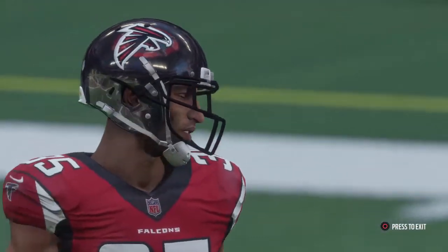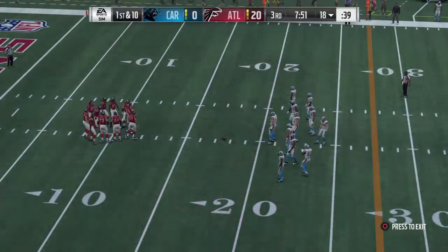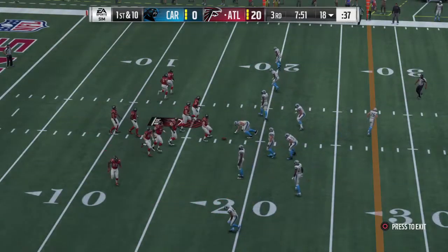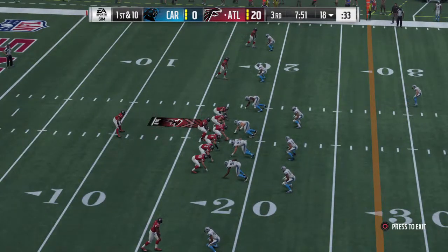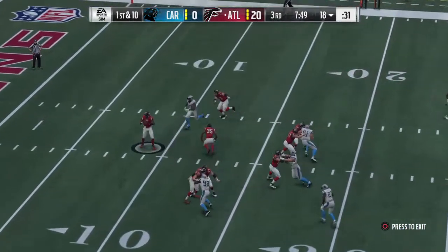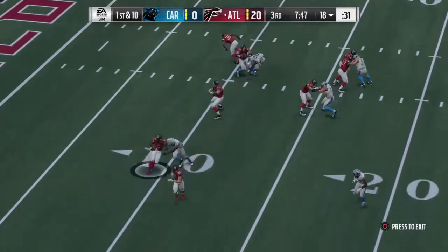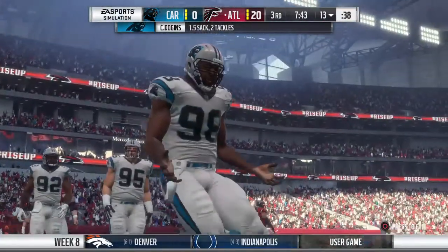Well, we talk a lot about pregame speeches. What are halftime speeches like? For the most part, not nearly as emotional. They're a lot more clinical. Every now and then, though, they'll get after you if they think they need to light a fire. But in this case, let's go into the virtual locker room, because here's what I think happened. They got in there and they said, listen, let's take it. The Panther rush too strong. They get there and take him down.